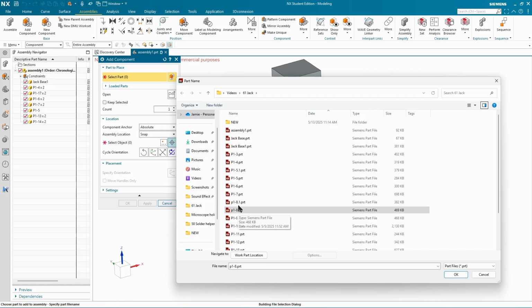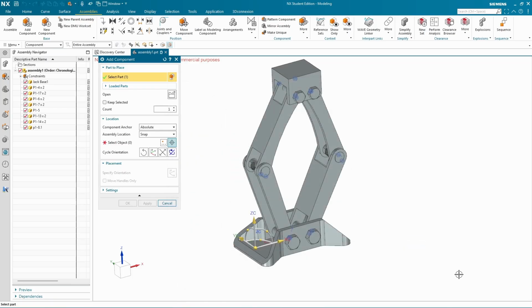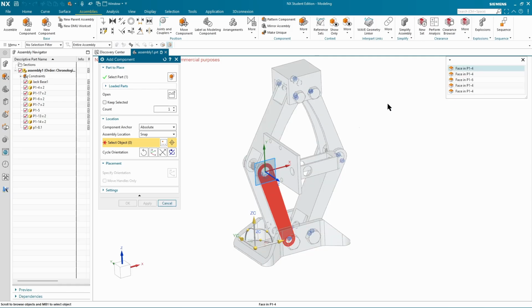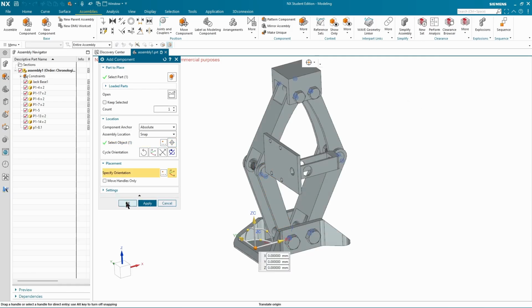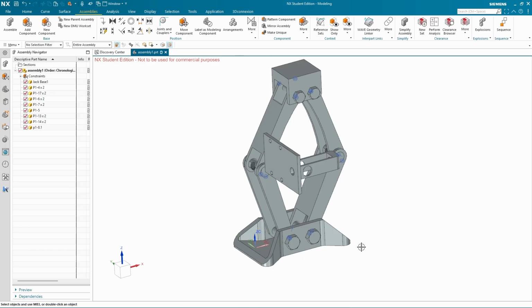We're going to select this object here. I think that was about the correct orientation right there. Face. Okay. Double check my PDF.